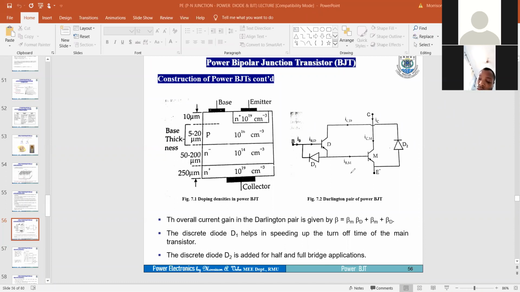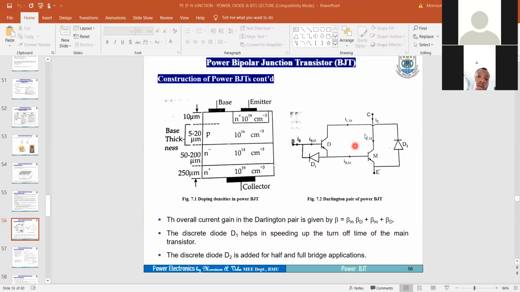Okay, so I was saying that with the figure we have, figure 7.2, which is basically a Darlington pair arrangement of transistors. And I was saying that the transistor arrangement in a Darlington pair is nothing but connecting two transistors in series, okay? You have two purposes when you get this done. One, you increase the current, like you can see in the figure.